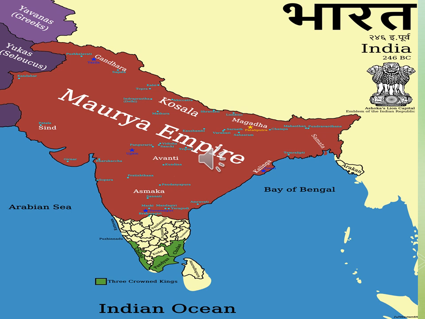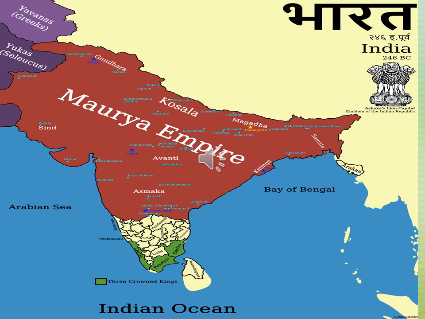The district was under a Stanika, while Gopas were in charge of five to ten villages. The whole empire was divided into four provinces, and in each province a governor was appointed, from the royal family. The municipal administration of Pataliputra city was under a Nagaraka. Six committees with five members each, that is thirty members, carried on their duties under him.